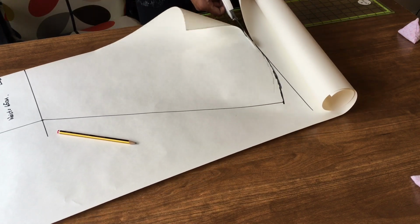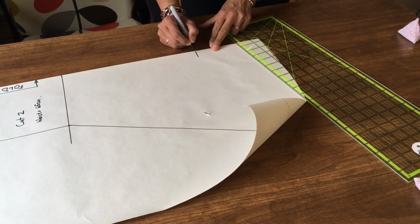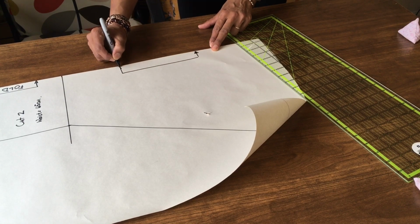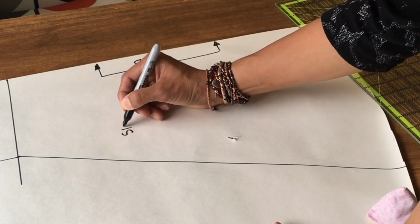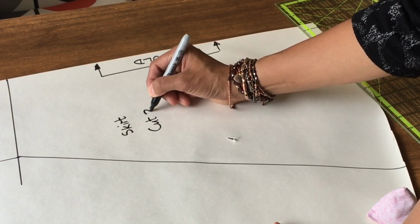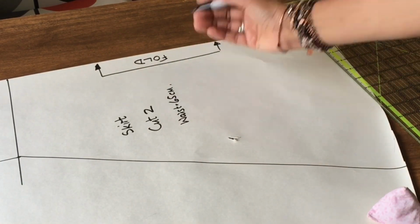So then just cut this out. Let's just remind ourselves to put this on the fold. We're going to call this a skirt, and we're going to put cut to, and it's for the waist of 65 centimetres. Again, give it a name.